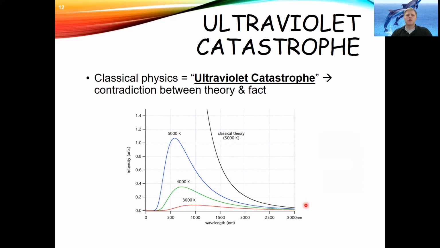But when physicists tried to model this using classical physics, you'll notice that they got something that looked very different from reality. And the real problem was that this line just keeps going up forever, and results in what we call the ultraviolet catastrophe. That term comes from the fact that this model would then say that in the ultraviolet region, these black bodies should be giving off infinite energy, which just isn't true. It's not the way reality works.